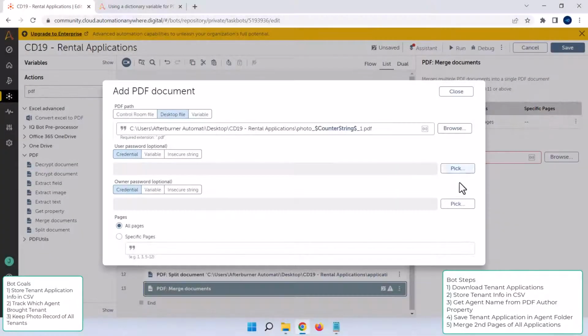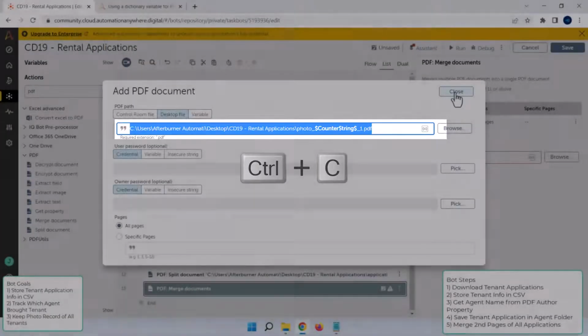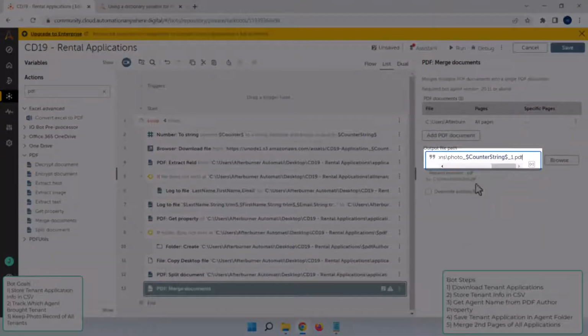This reopens our Add PDF Document window, where we can copy the path to the CD19 folder and close this window. Paste the path into the Output File Path field, and then let's change the photo_counterstring_1 file name to allphotos.pdf, so that we know what the file's for.